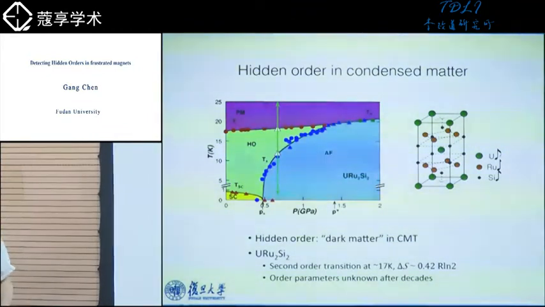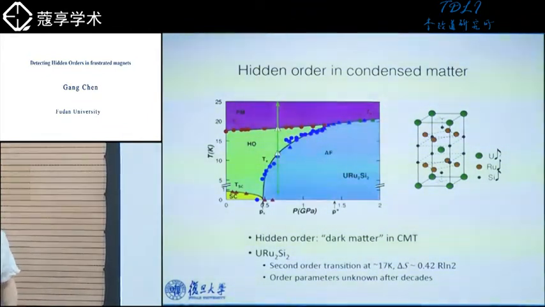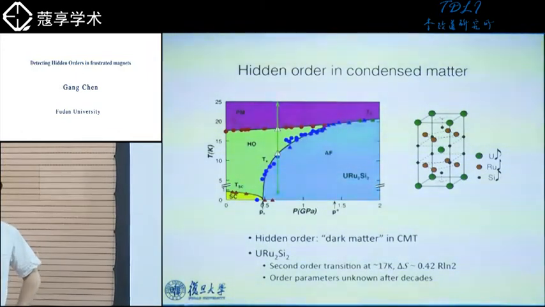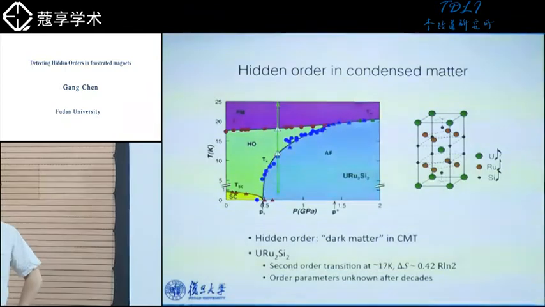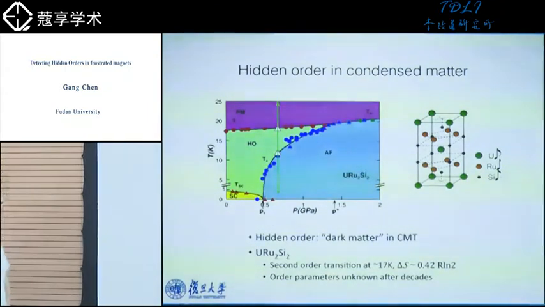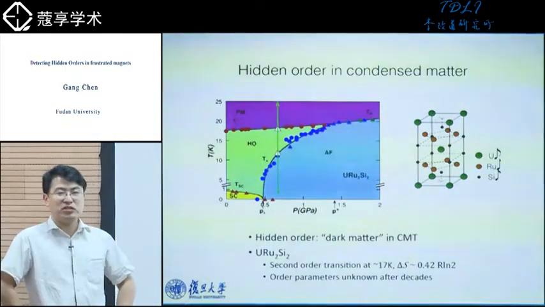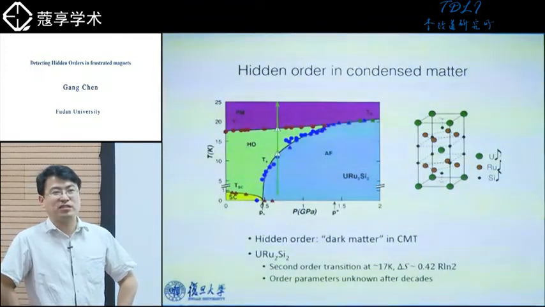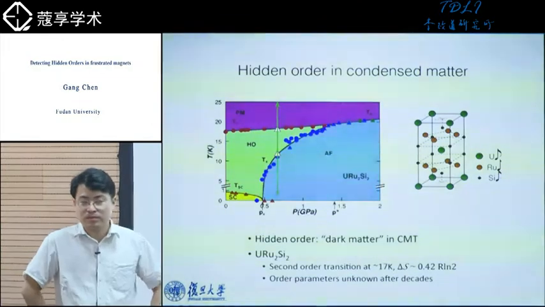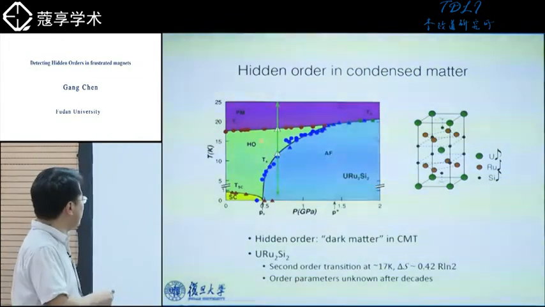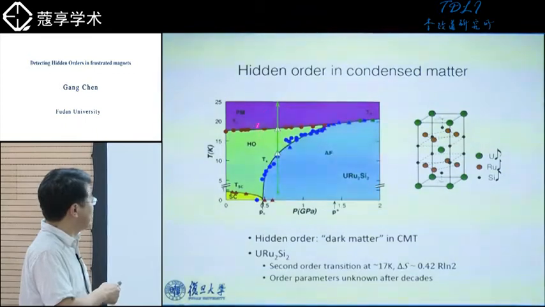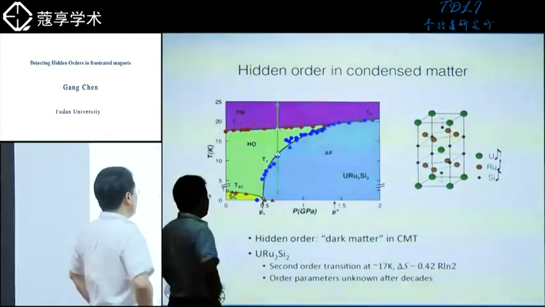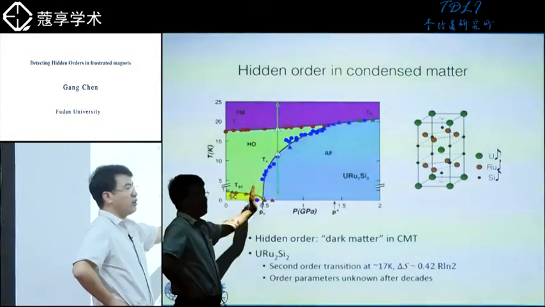I don't understand this hidden pseudo gap. People don't know what the origin is. Around 2000, people proposed this may be a Z2 topological order. So maybe that's a hidden order. Also, for the pseudogap, if you go down from high temperature to low temperature, it's not really a phase transition, it's just a crossover, right? No, there is a phase transition here. For the semiconductor phase diagram, that's the opposite, right?